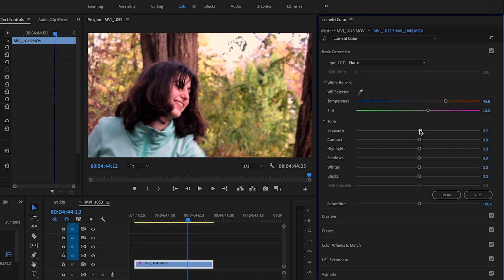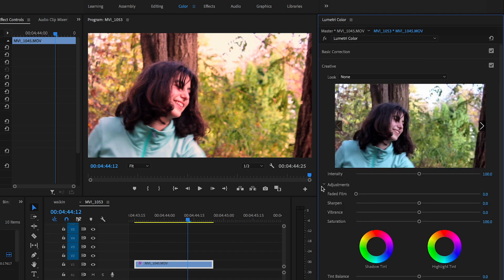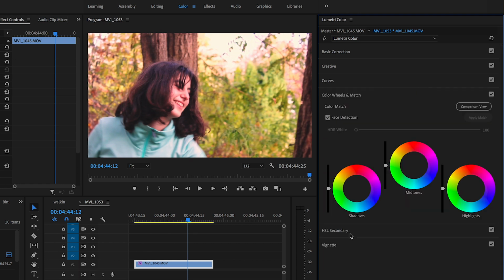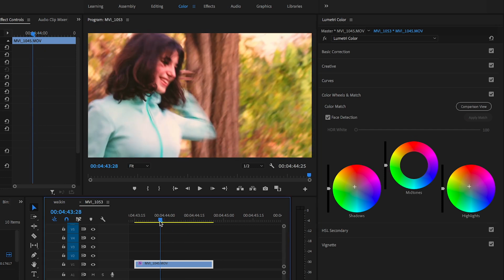And then in the sliders below, you can adjust the exposure and contrast and things like that, just so that you have a more visually appetizing shot. But what's important is below. So this faded film is a god. Turn that up. It makes your shots look more like a film, I guess. And if you want your shot to have a specific color mood, adjusting these little donut things, I wanted this to be golden, so turning up those little golden donuts makes it look like a color theme.